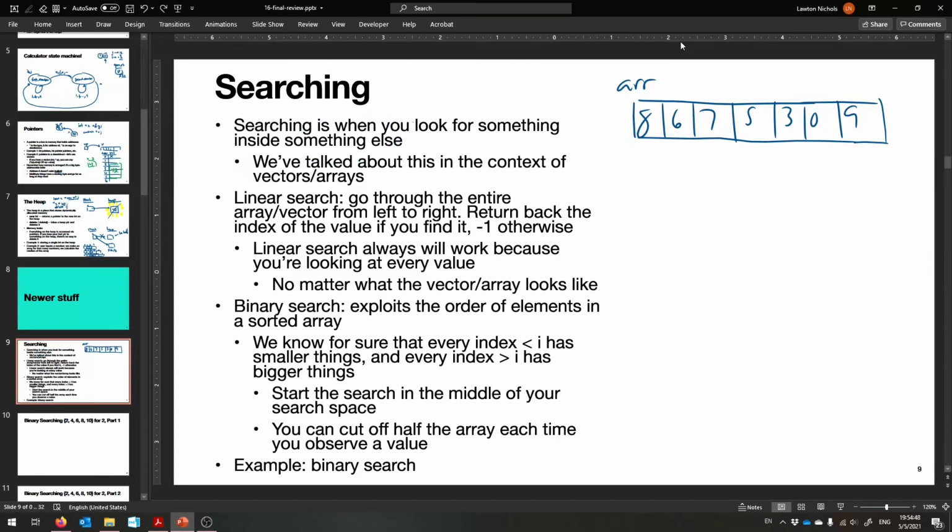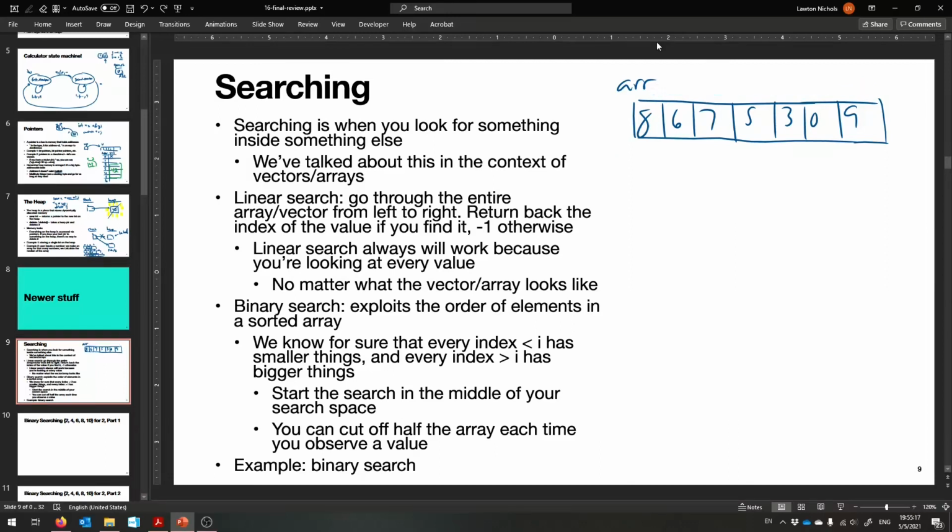We talked about it in terms of vectors and arrays, so maybe I'm searching for 0. If the vector or the array is unordered, we have no clue which comes first, second, third, there's no relationship, then we're forced to scan the entire array from left to right, or right to left, whatever you prefer. As long as you visit every element, you, in the worst case, have to look at everybody to determine, oh yeah, it was there in the last spot, or it wasn't there at all.